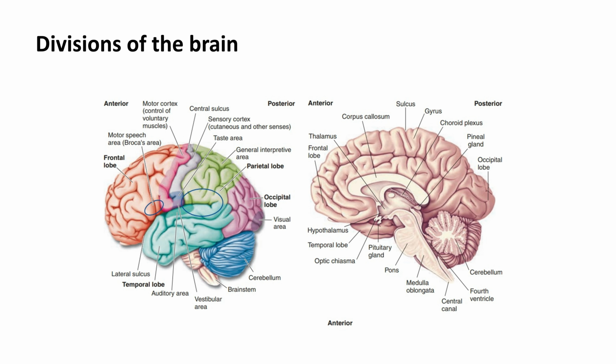Okay. So let's get into the divisions of the brain. You have your cerebrum. This is going to be the largest part of your brain, and it occupies the upper part of the cranium. It's separated into two hemispheres, and down the middle of those two hemispheres is going to be your corpus callosum. It's important to remember, and it's going to control your body movement, your reasoning, your memory, and your emotions.